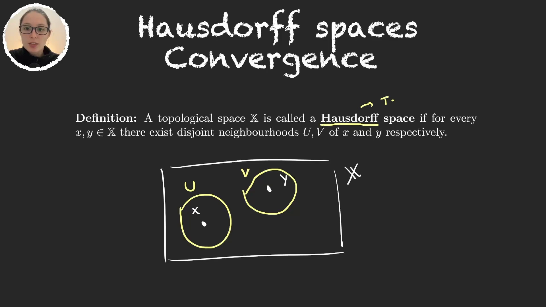If we can do this for every x and y in our space X then we say that our space is Hausdorff. You can also find this in the literature as a T2 space, but this notation is not actually the best because of something that we will see when we talk about the separability axioms. So in this production list anyways we are going to just ignore it, we will call them just Hausdorff spaces.